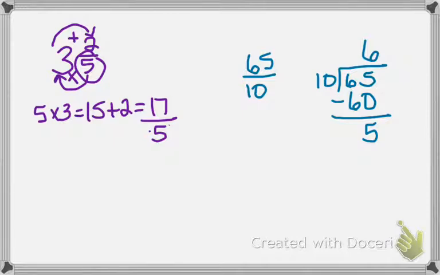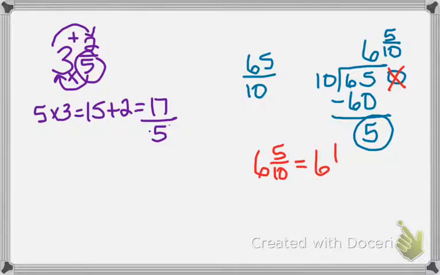I take my remainder and I go directly to setting up my fraction of remainder over divisor. Do not add any extra numbers in that division. I don't add a 0 here. That would be incorrect. Some of us, when we're simplifying and going back to our mixed number, we're adding extra zeros in there, and that is not correct. Once you have 6 5/10, you then simplify just the fraction part to be then 6 1/2.